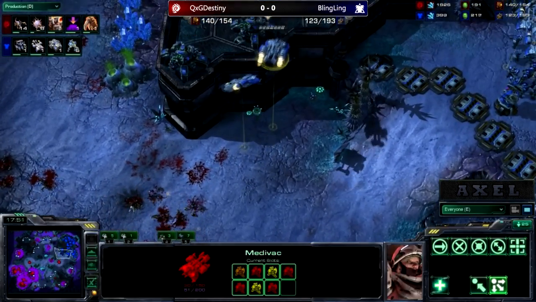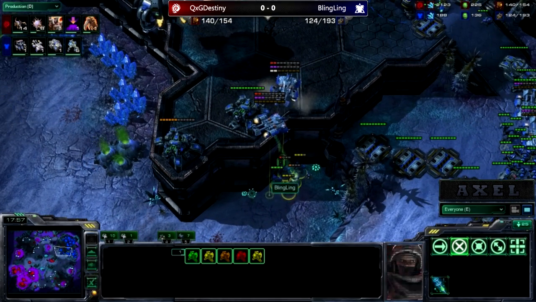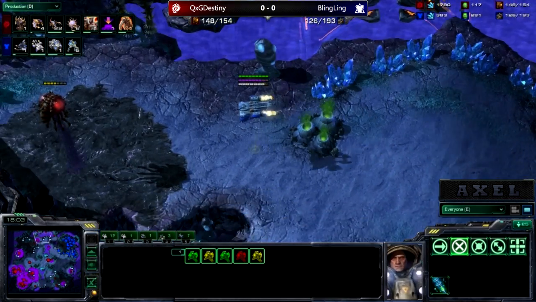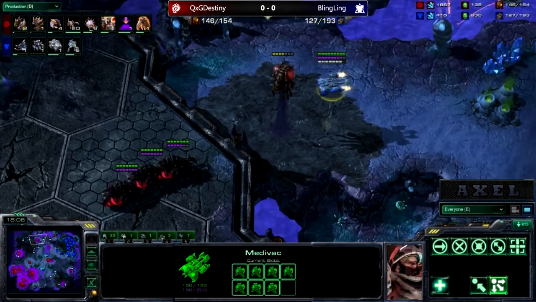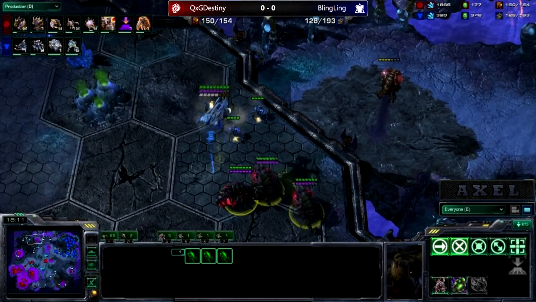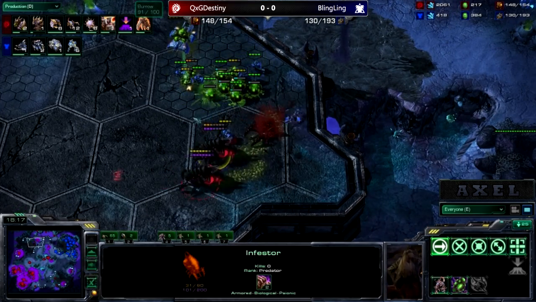BlingLing just going to lift up into that medevac and going to try to drop on the high ground, but misses. And will drop right down there on the low ground. North side of the map, there is a drop, and looks like it could be fungled. Destiny, are you paying attention to this medevac on the top left side of the map? No, he's just going to drop those Marines, and Destiny needs to burrow these Infestors. Oh, he doesn't have burrow just yet.